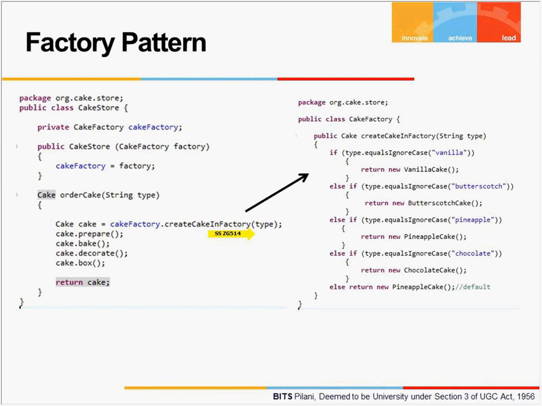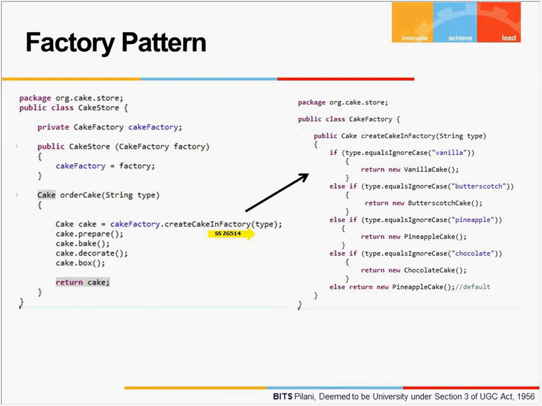Okay, so there's a question, do we have multiple factories? Factories are always implemented as singletons. I did not implement it here as a singleton pattern because it would confuse you. First, understand the factory pattern. Next, we'll understand the singleton pattern and then we will merge both implementations to see how factories are implemented as singletons, right? As of now, I hope that the factory pattern is clear, right?